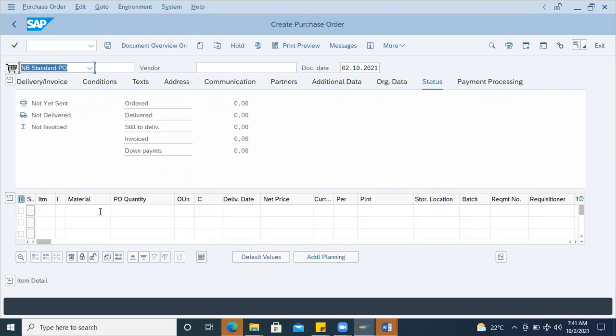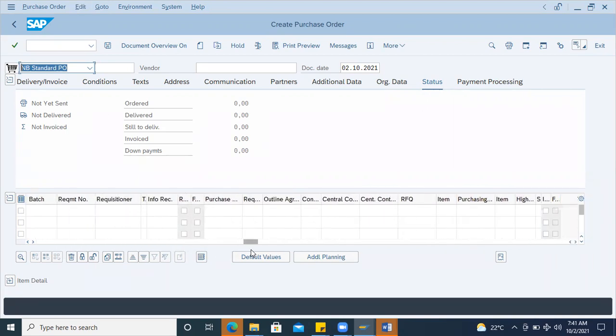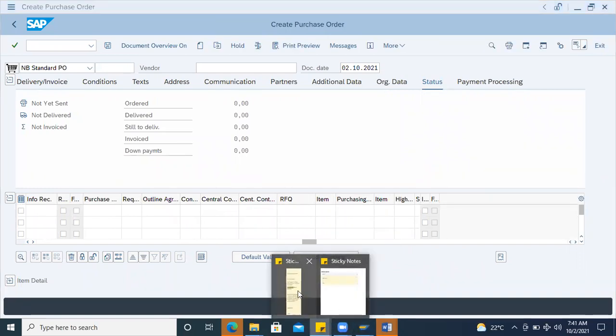That I'll show you by going through the transaction called MSC3N. Let me create the first PO and show how we generate the batch. You can refer to the PO which is already there, and quickly we can create a replica of that.